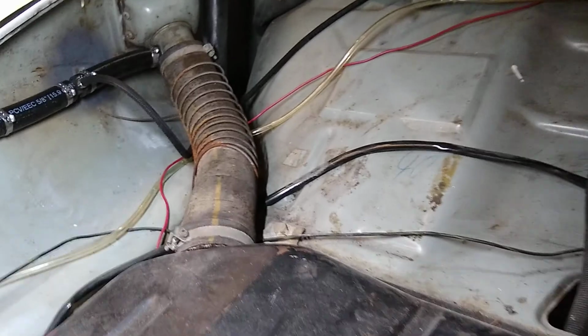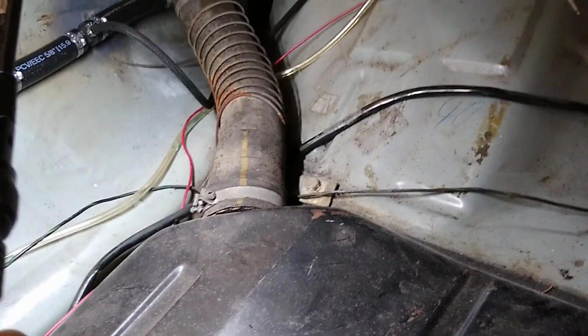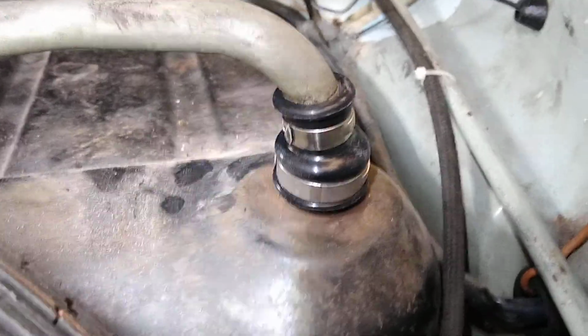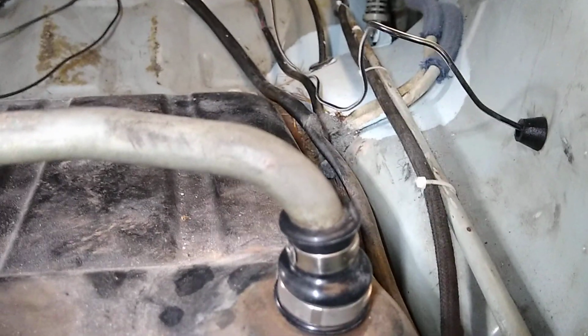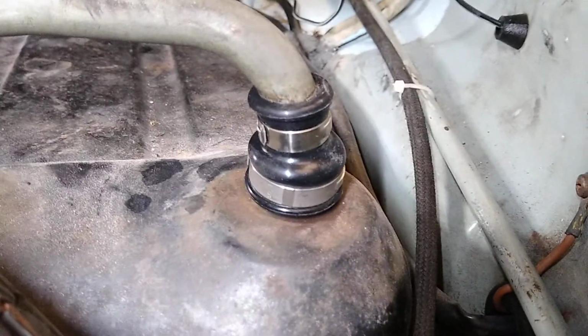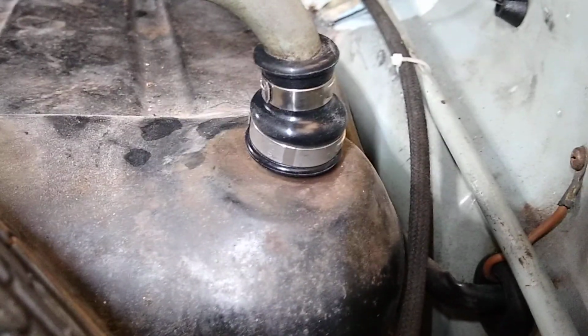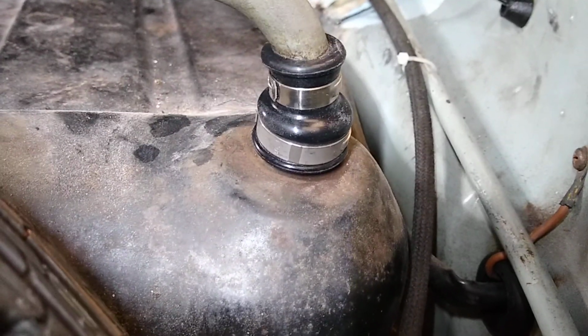Unlike later gas tanks, where you have the vent line for the tank next to the fuel filler line, the vent line on these tanks is way over here. This rubber fitting, which attaches to the nipple coming from the gas tank and to the vent line, is still available. CIP1 sells this part. It's about $10. I know it's available in Europe as well. You can see there's two clamps used for this part. Getting this part on is a pain.